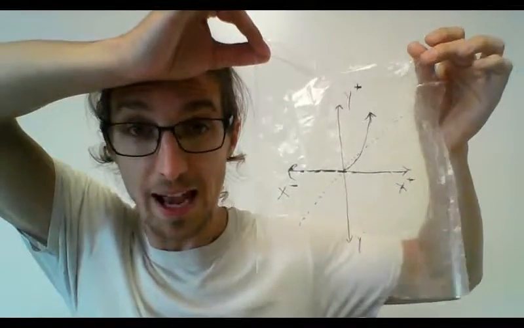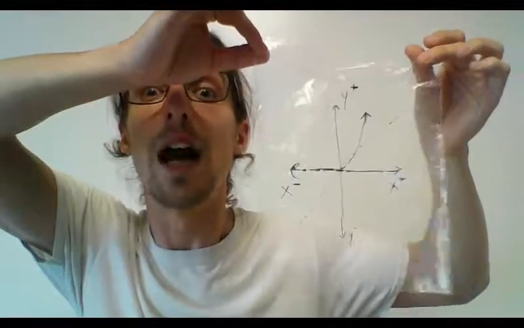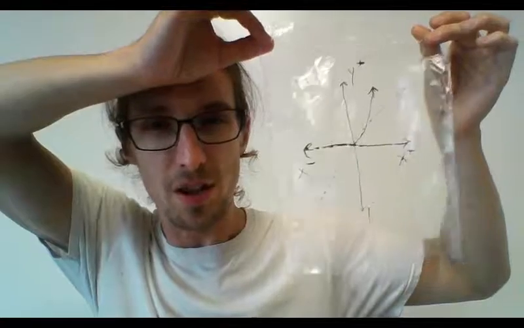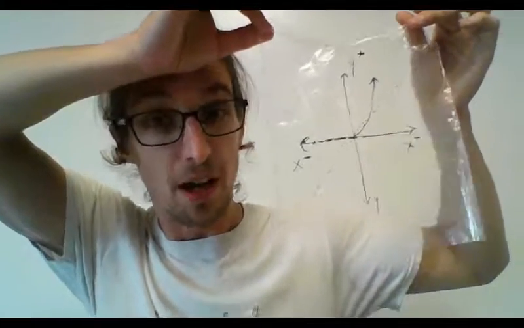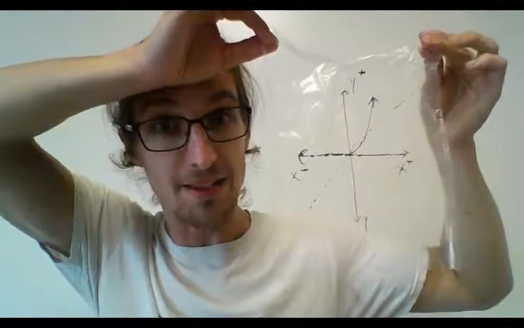Now you'll notice that my axes are labeled as positive x, positive y, and negative y. And I have our friend, the function y equals x squared, as long as x is greater than or equal to 0. I want to graph its inverse. Now I want to switch the positive x and y axes.